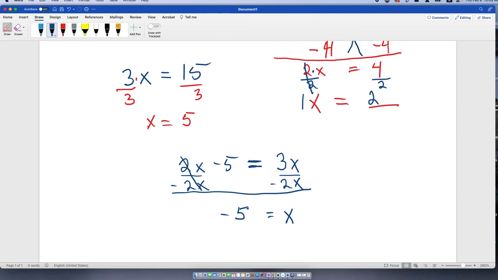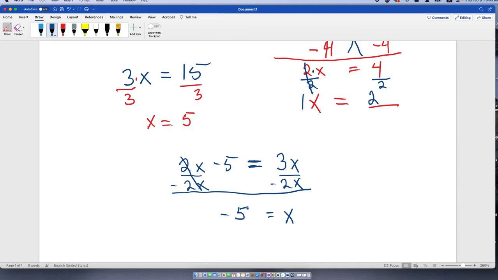Now, could we have subtracted 3x from both sides? Well, yeah, we could have, but that would have resulted in a negative. I want you to remember, we can do anything we want. We also would have got a bunch of stuff on one side and 0 on the other, so we still would have had some work to do. But there's nothing wrong with doing that.